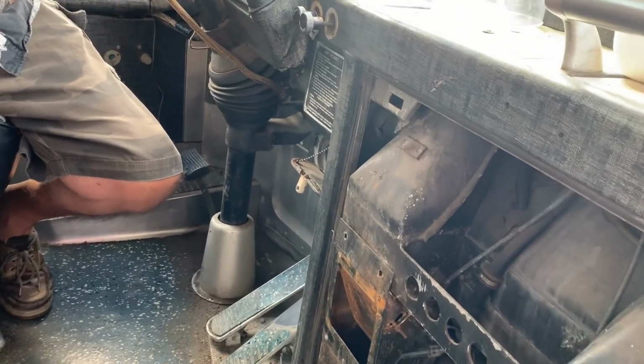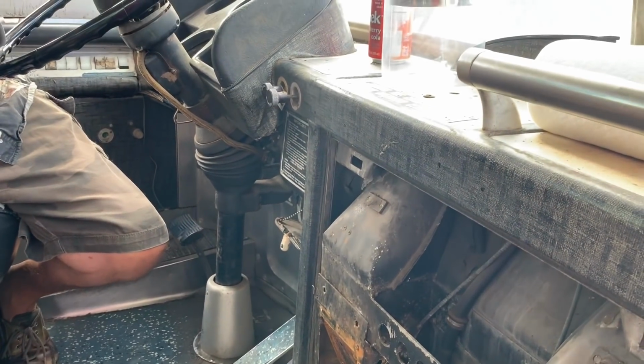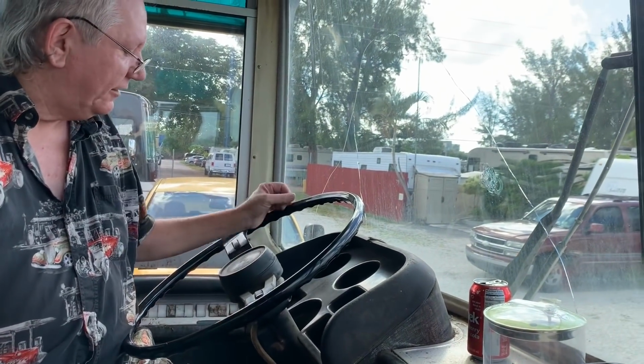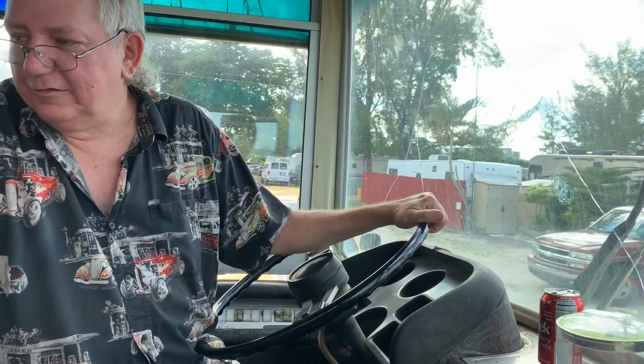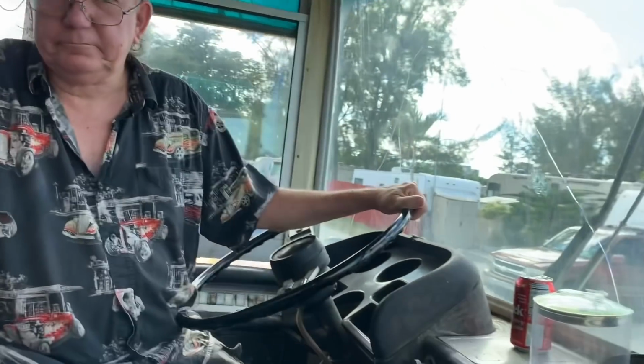It has everything I need to be legal. It had blinkers on the way down. They don't work now, though. But I have lights. So, it's a cool deal. I love it. The engine sounds awesome.